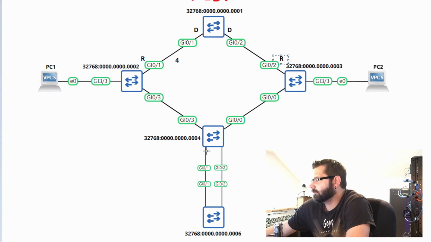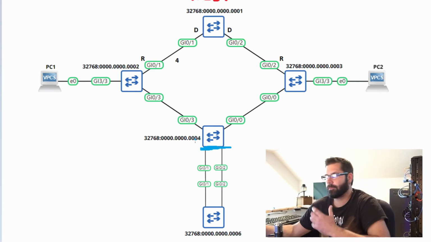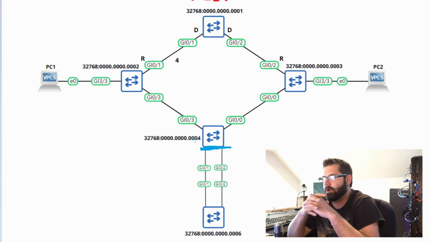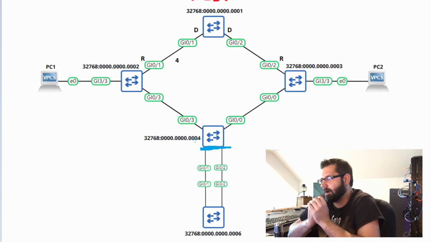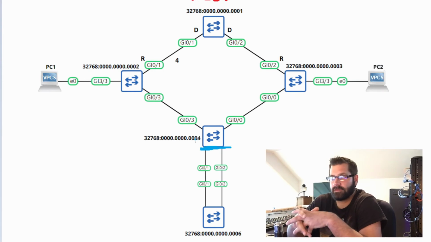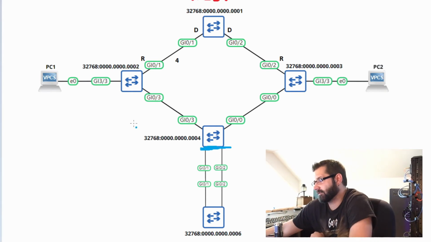So let's move down and take a look at this one right here. This is where we're going to implement what we call a tiebreaker. There are a couple different tiebreakers when deciding, pretty much anything in spanning tree. The most likely time you're going to encounter a tiebreaker is deciding a root port. And this is going to be the perfect example.